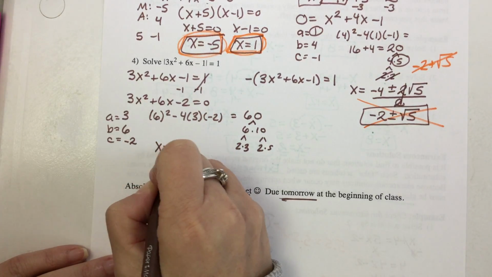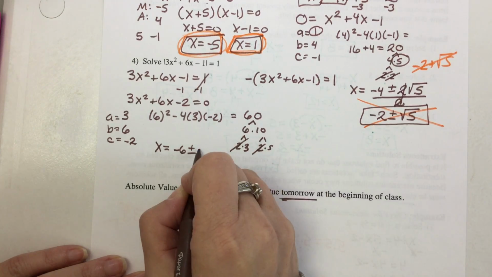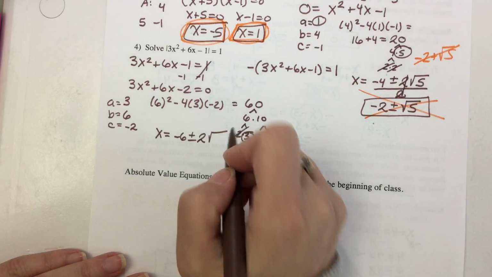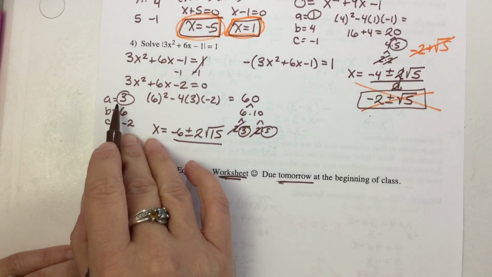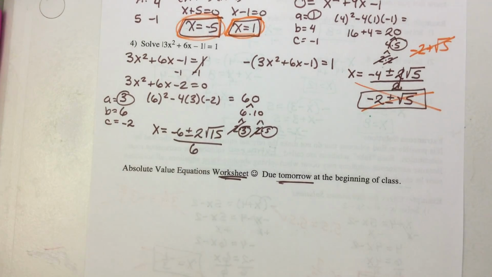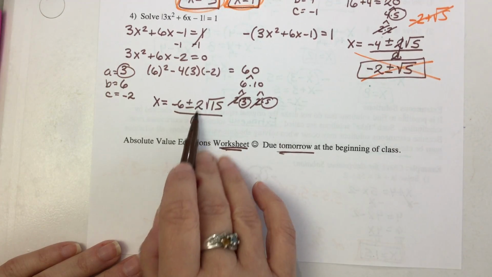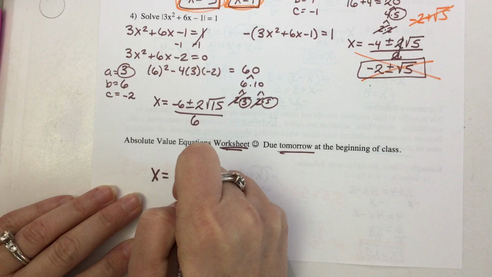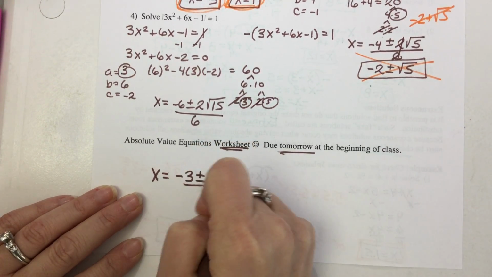So when I do the quadratic, x equals negative b, plus or minus, I can cross off 2 2's. That allows me to write a 2. 3 is stuck, 5 is stuck. 3 times 5 is 15, all over 3 times 2 is 6. Okay, so now when I go to simplify this, all of these values are divisible by 2. So here are your 2 solutions. Negative 3 plus or minus the square root of 15 over 3.